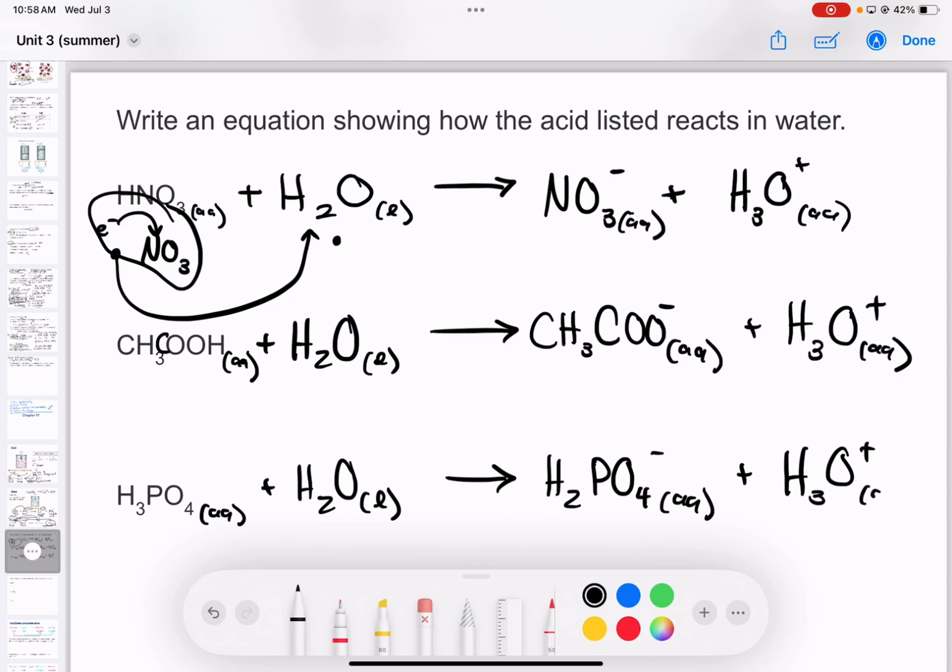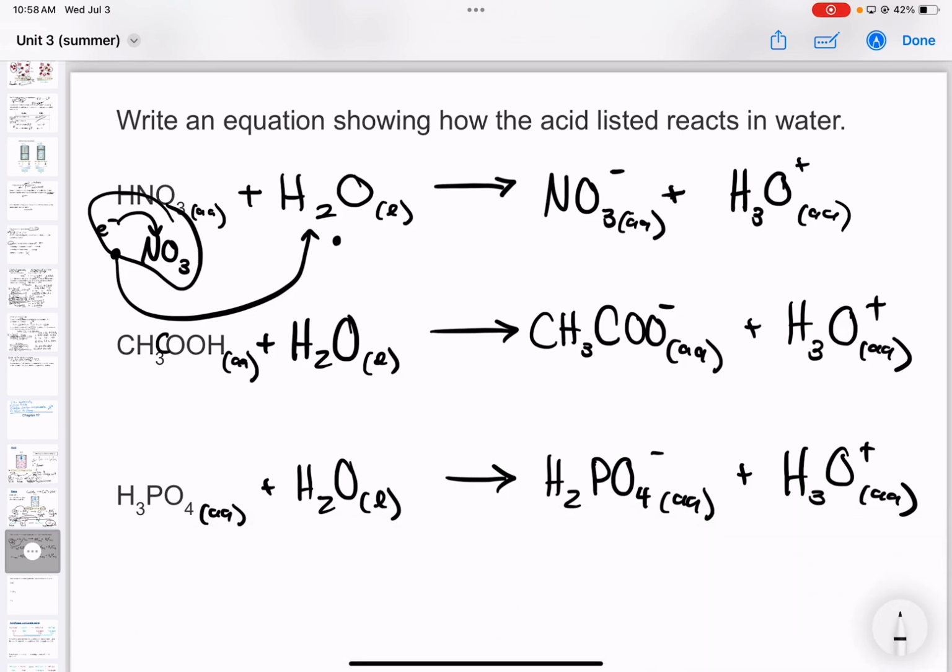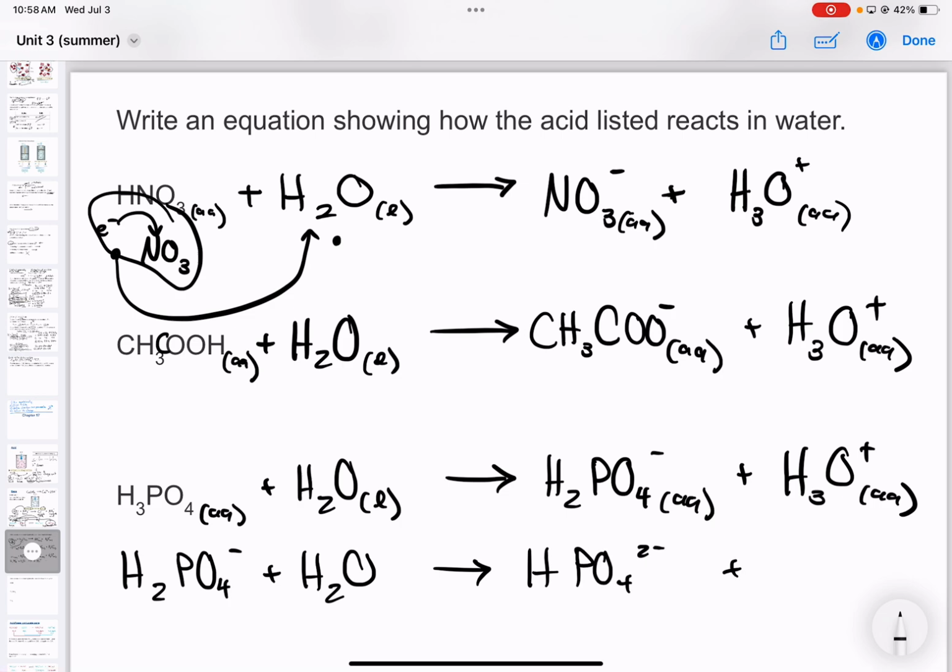So they all should look extremely similar. So you're only moving over one hydrogen. Yes. Now, technically, the one on the bottom is what's called a triprotic acid. So it actually can lose additional hydrogens, but we would always write that as a separate equation. So in reality, you could have 3 separate equations for this. This is phosphoric acid. The first one is technically phosphoric acid. The others would have another name.